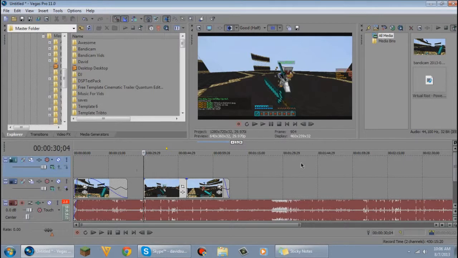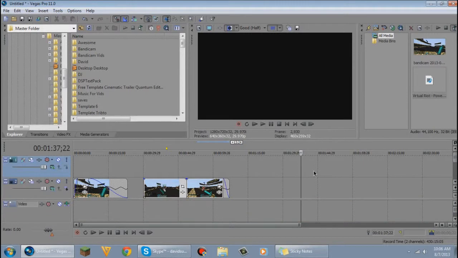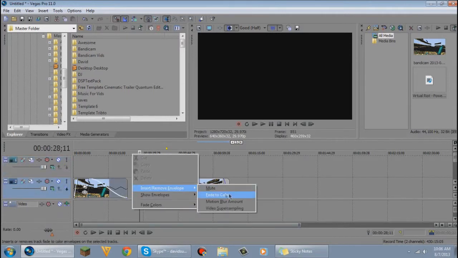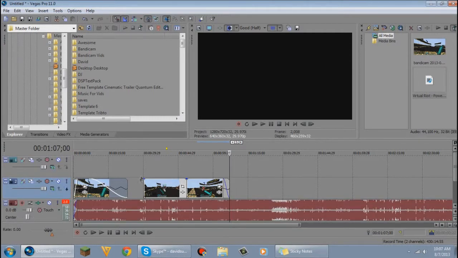Now, also, if you click on the track, your 3 tracks or something, I don't know what you would call them, you want to hold Control, Shift, and then D, and this thing will pop up. And this is where you add motion blur. So you right click the new track and insert motion blur amount. You can drag this up as much as you want, but usually 2 points is the best, just like YouTuber said. But I'm not even going to drag this because I want good playback. But if you want motion blur, put that there.